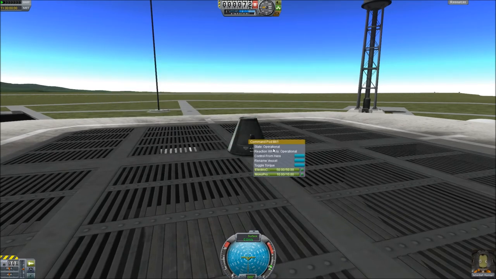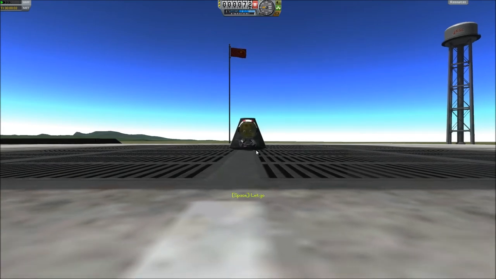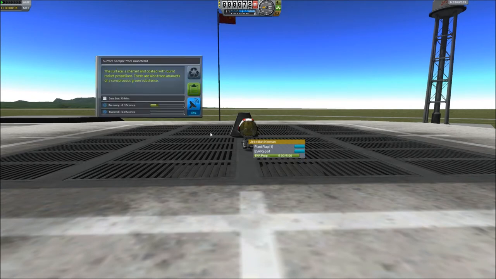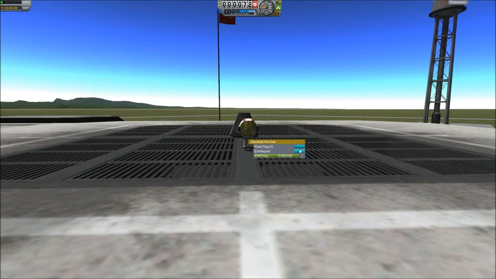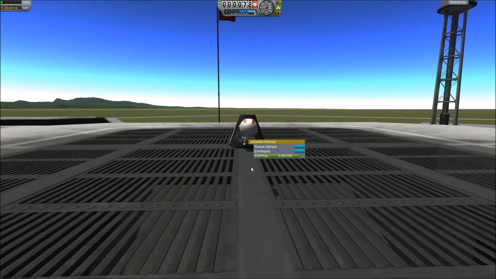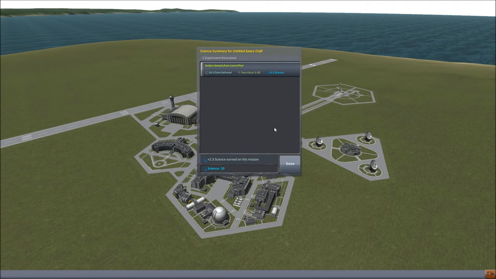Nope. And what I'll do is I'll just go down here, put him in the EVA. And what we'll do is we'll just click here, take another surface sample, get a little more science. EVA report, don't get anything there. So I just want to get that surface sample a second time. Grab, board, and recover vessel. So that's a quick way to get up to the second level. I don't have to take off, really. So there's another 2.3 science taking me up to 10.